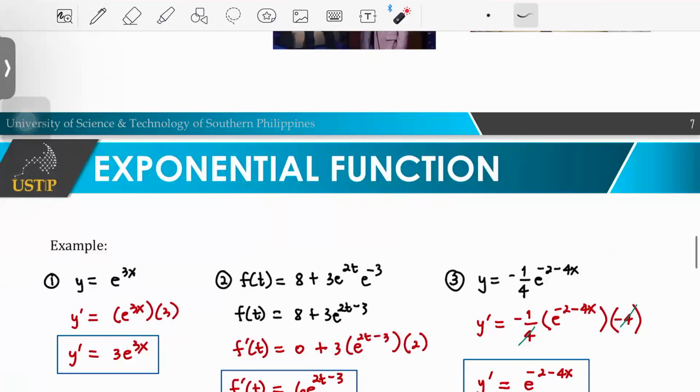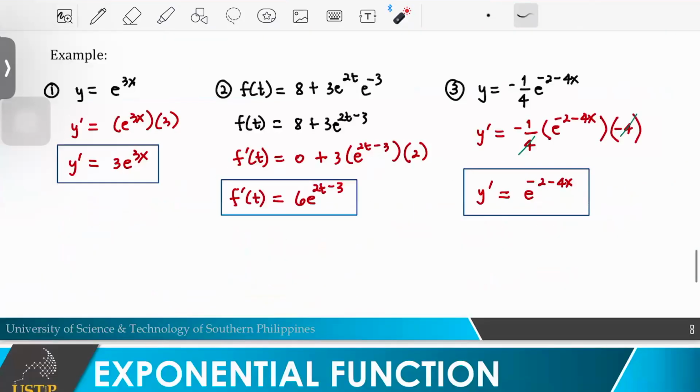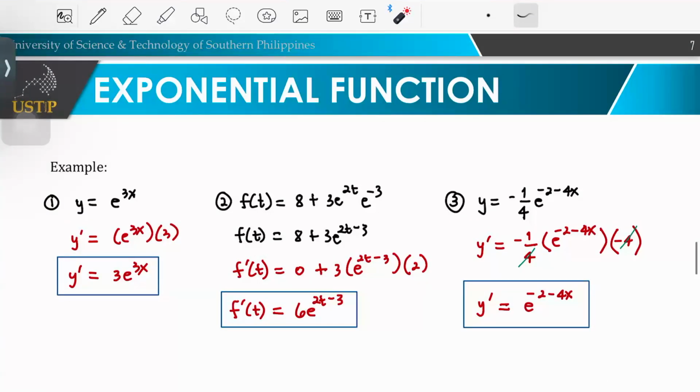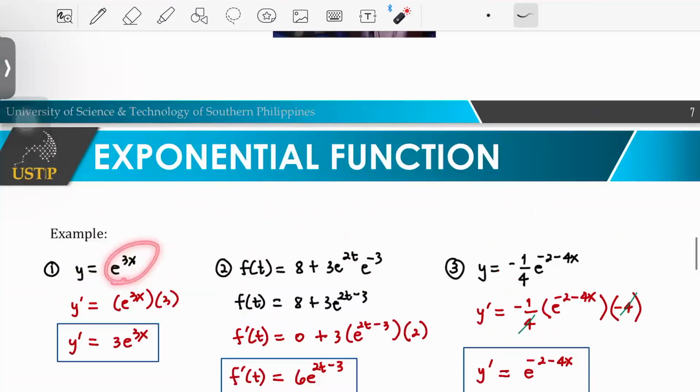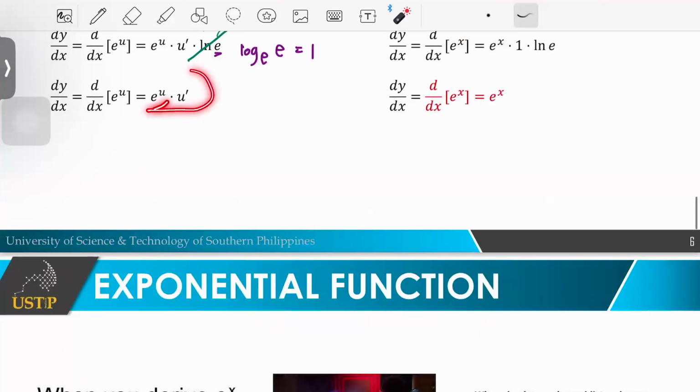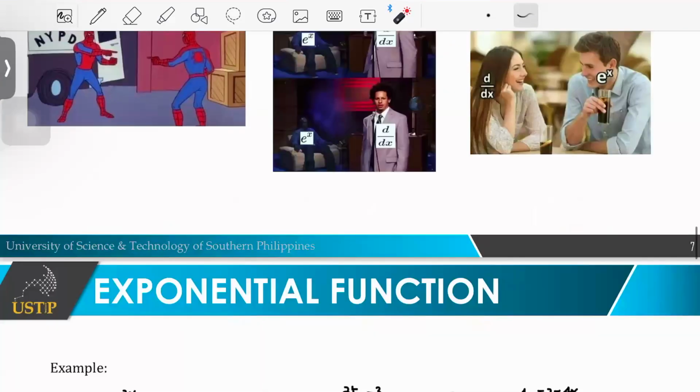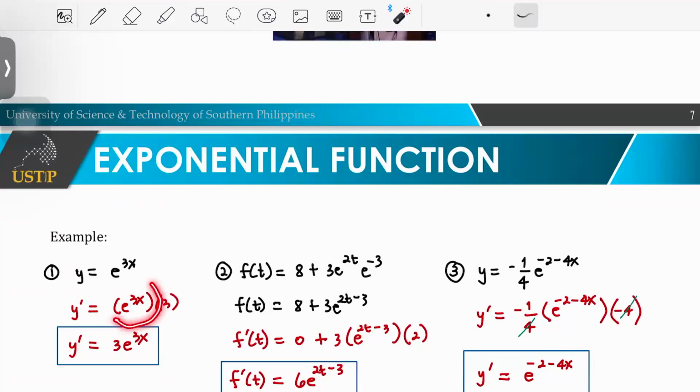Okay, let's have 3 examples. Okay. So, y is equal to e to the 3x. So, manang giingon, dili na siya equal to e to the 3x diretso. Ano naman? Okay. That would be, copy na, no, pares, dili ba, ano siya? E to the u times u prime. Okay. E to the u, okay, copy, times derivative of 3x, that is 3. So, that would be 3e to the 3x.